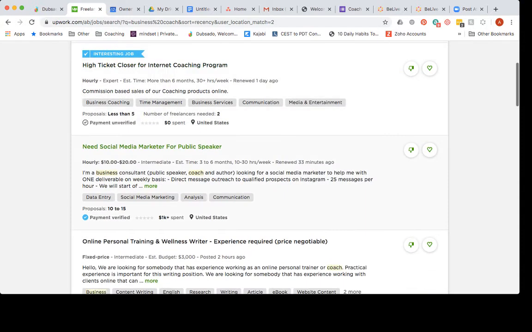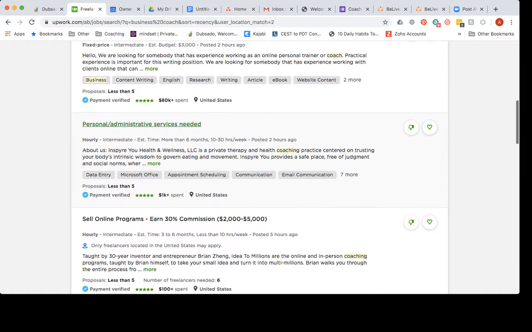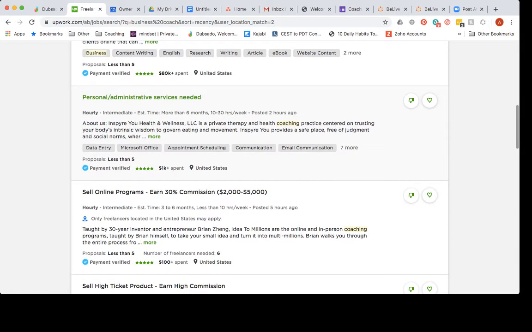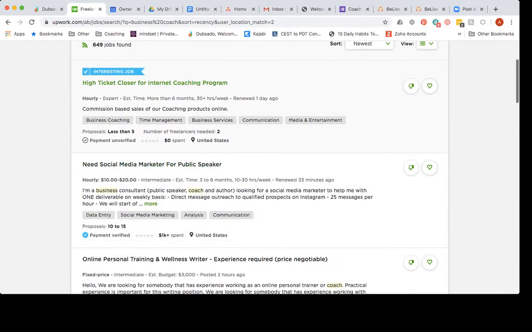Sometimes I search terms like accountability, or someone's going to put something like someone to help me reach my business goals. They're not searching for it in terms of business coach. So make sure that you're looking for a variety of different terms so that you're seeing the most number of applicable jobs for you.